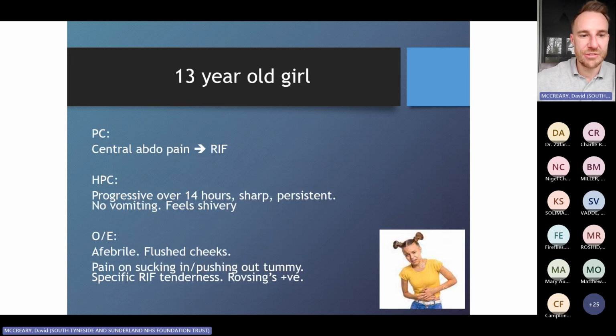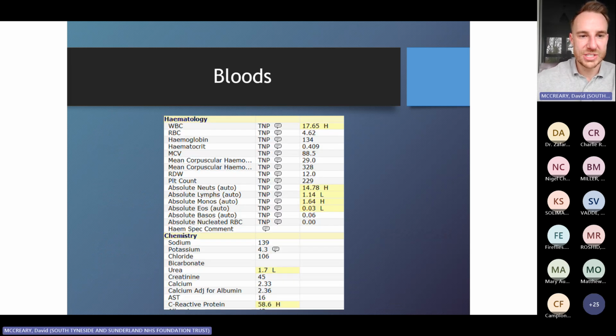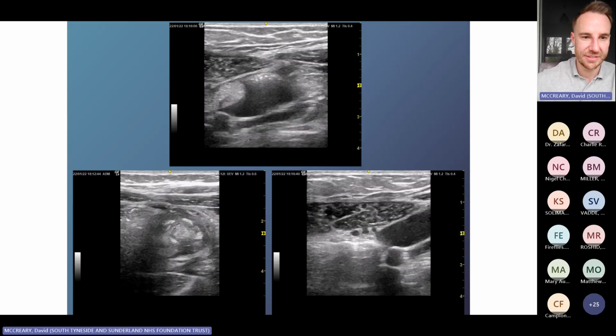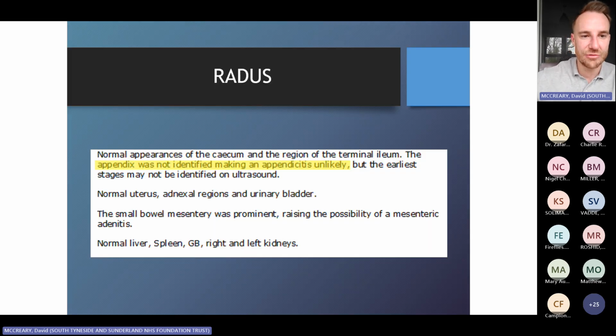This was a girl who had some migratory pain over 14 hours. She looked flush, she looked convincing. Bloods were, again, enough to make me take note, I would say. She had all this free fluid. I couldn't work out exactly what was there, didn't quite see the appendix, but I could see this big wrapped thing. You can see this looks wrapped because it all looks very circular. So I thought, well, an appendix is bound to be in there somewhere, and I was happy to say this is going to be appendicitis. So she got a radiology scan and they said the appendix was not identified, making it unlikely, which I thought was odd. It only happened about 4 or 5 hours after I'd done my scan.